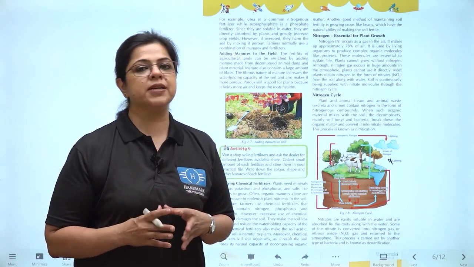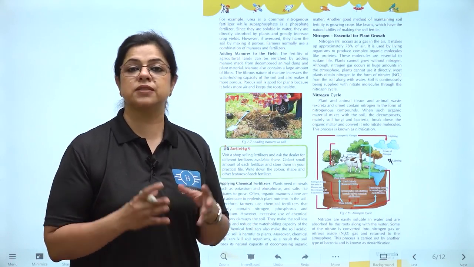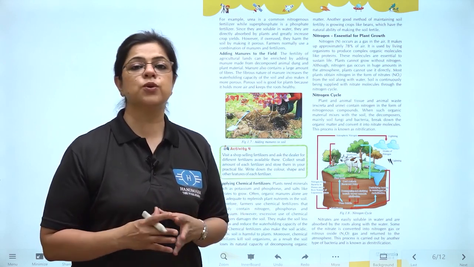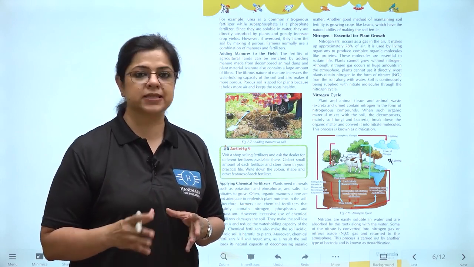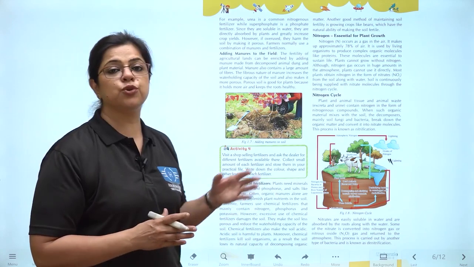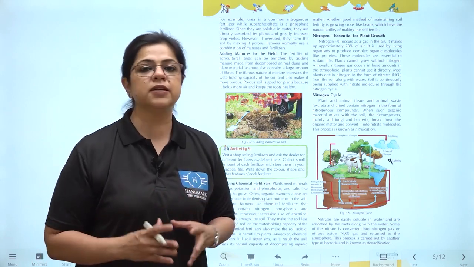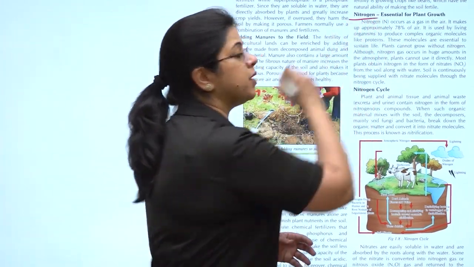Fertilizers are chemical substances. Overuse of fertilizers not only damages the soil, increasing its chemical acidity, it also has a very detrimental effect on the farmers and their skin. And obviously, consumption of vegetables or fruits laden with fertilizers is certainly not a good idea for our general health as well. Now, let us understand how plants take up nitrogen.